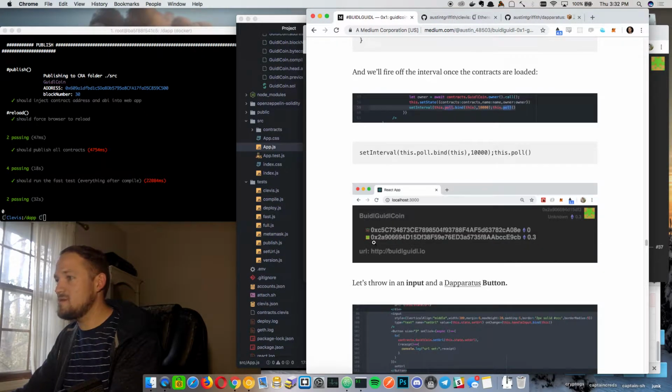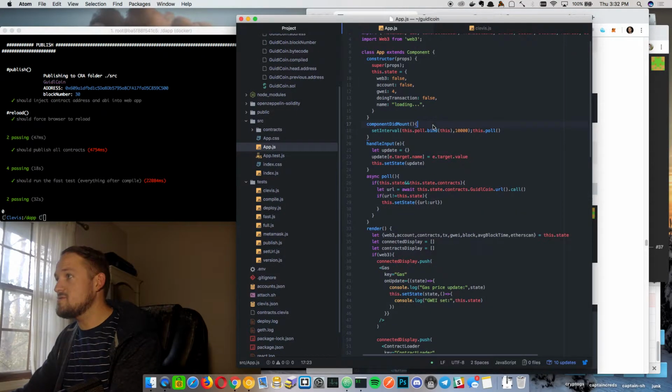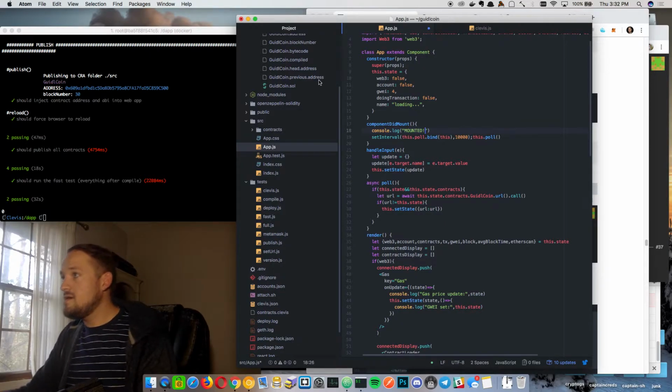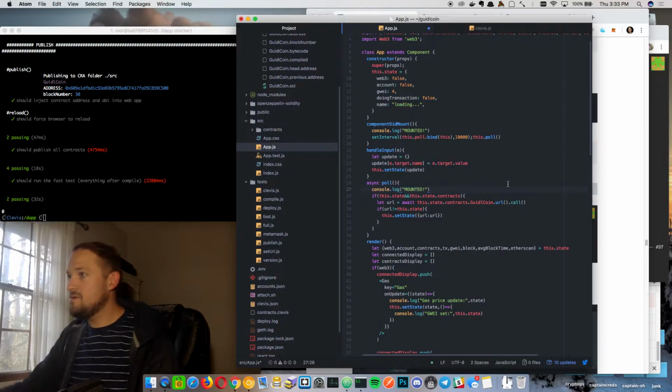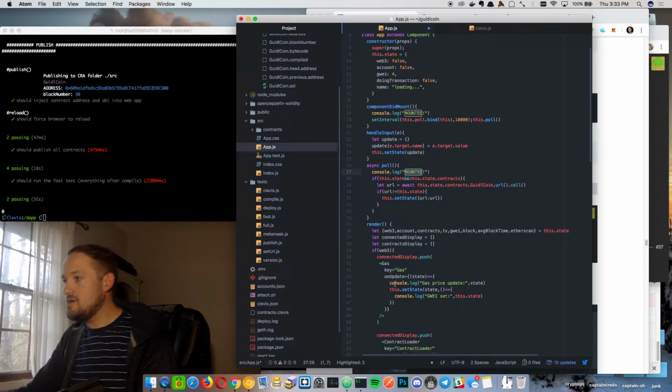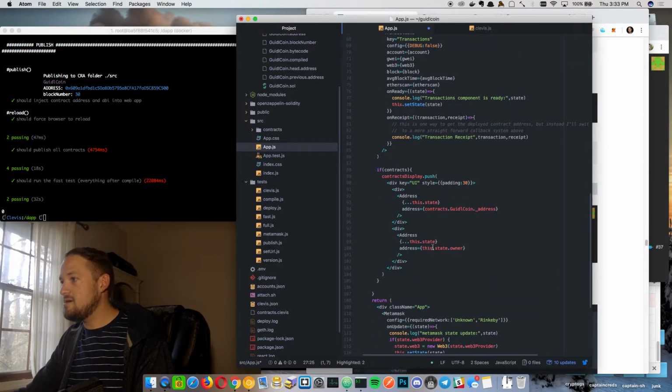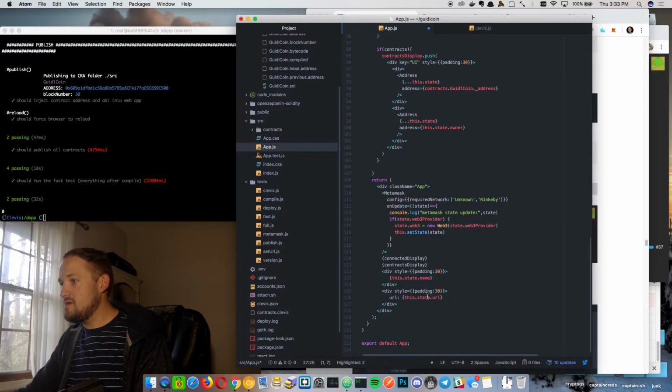The best way to troubleshoot is just to throw in some console logs, right? So maybe one here saying mounted, and then we'll throw another one in when we're pulling. Oh, you know what? I don't think we're displaying anything. Wait, yeah, we are. We are right down here.